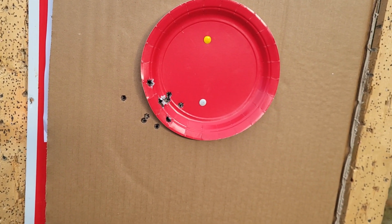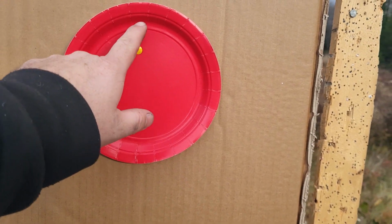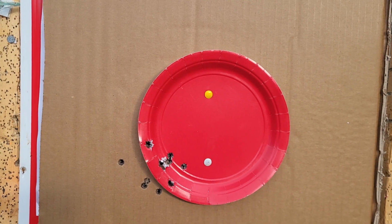Maybe we'll do a 4-shot group, because we know the first one doesn't eject right. Point of aim will be here, and then we'll call it a day.